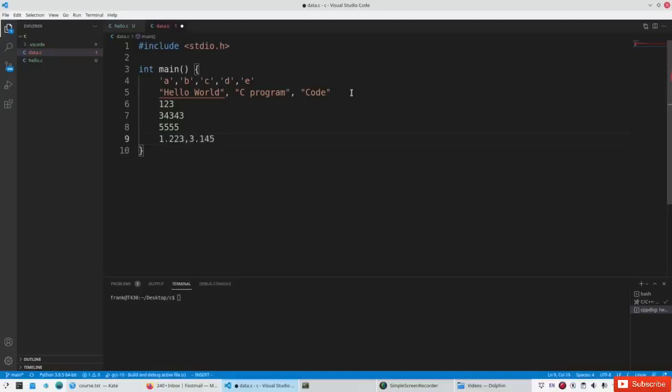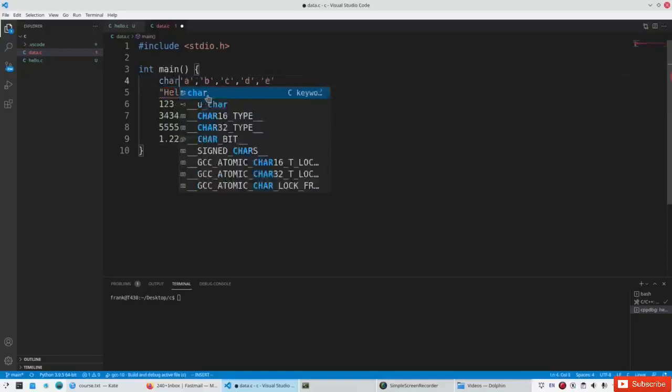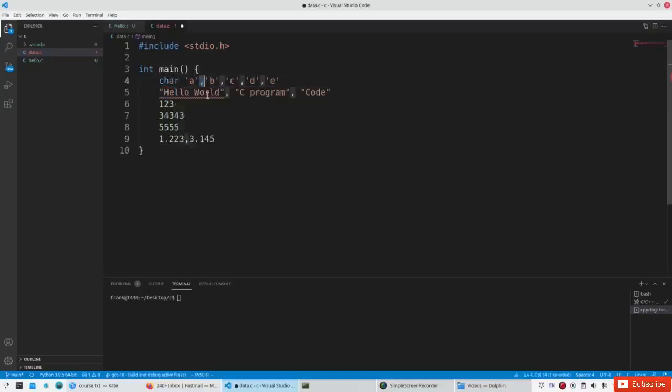So you can have different types of data, and the C programming language doesn't automatically know what each data type is, unlike Python or languages like that. So in C you need to explicitly say, for example, that these are characters. So you would say char, char1, and always end with a semicolon in C. And it wouldn't know that this is text.